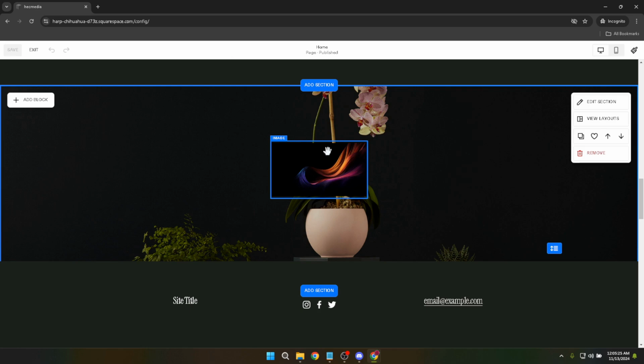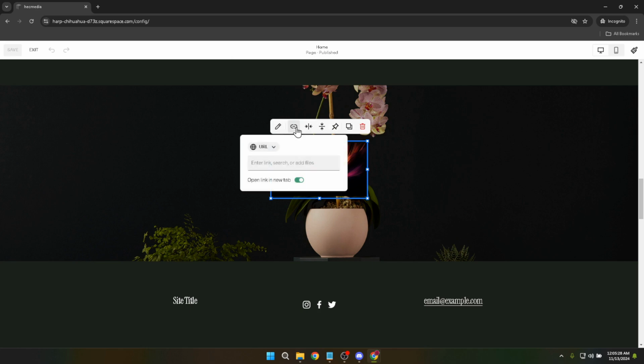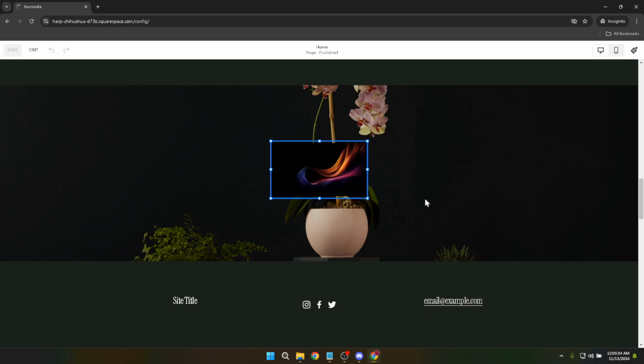Now you're ready to input your desired link. This could be any URL you want your visitors to be redirected to when they click on your selected element. Type it in with care, making sure it's accurate to avoid any broken links or misdirection. After entering your URL, the final step is to save your changes. Look for the Save option, which will secure your new link in place, ensuring visitors will be directed to the correct page when they interact with your chosen element.